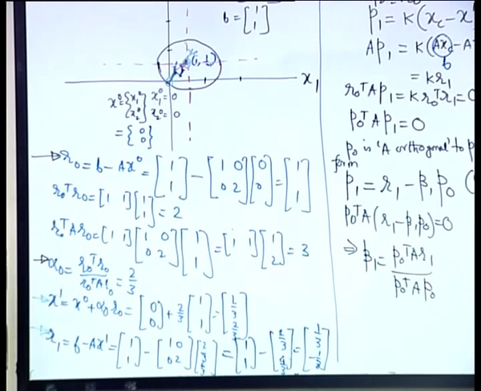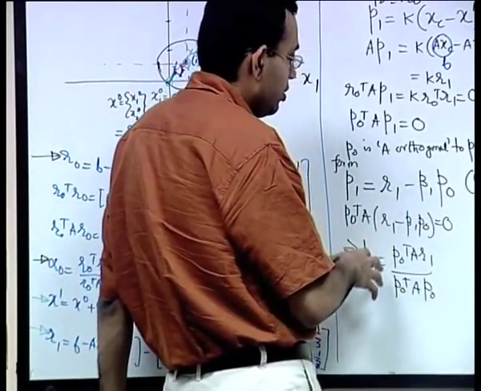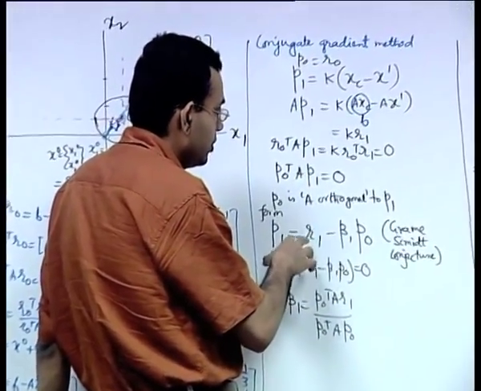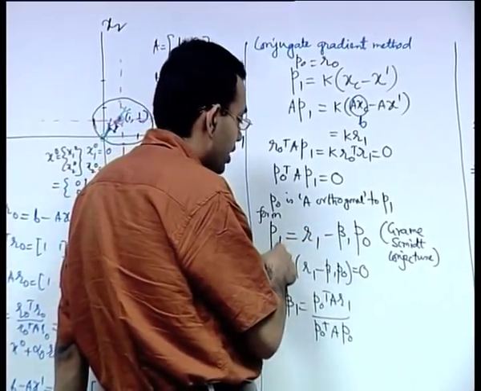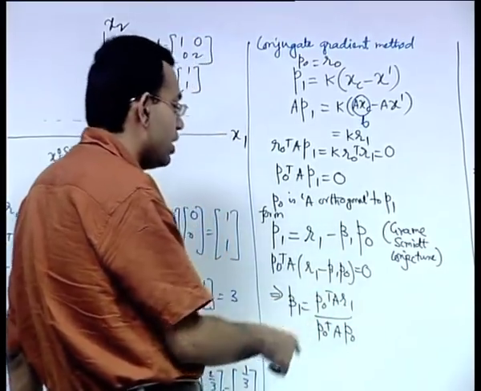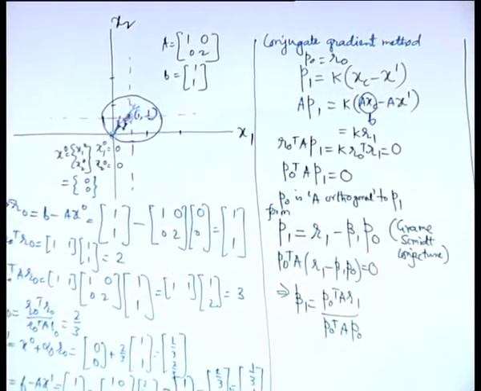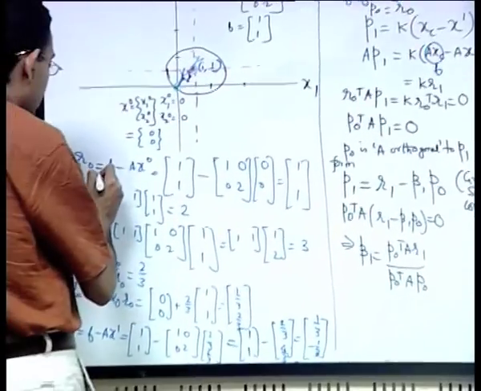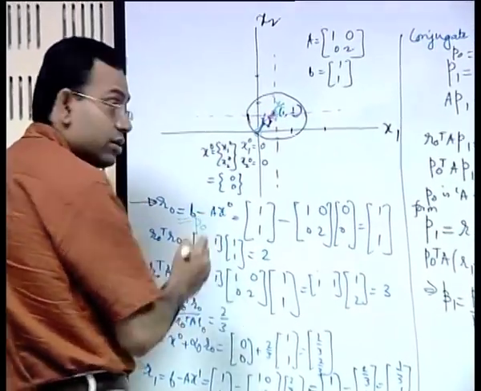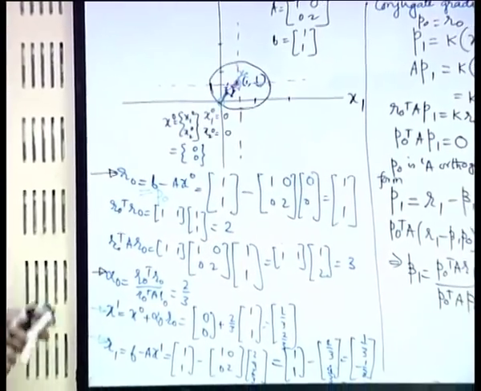Now, in the conjugate gradient method the subsequent steps will require what? Next you will require the calculation of P1, for that you need to calculate beta 1. So let us calculate what is beta 1. Remember that R0 and P0 are the same. So R0 is equal to P0.